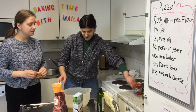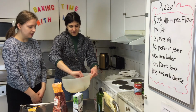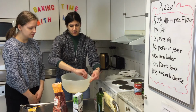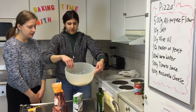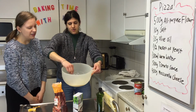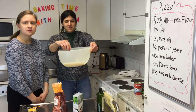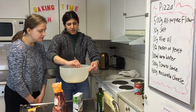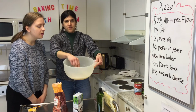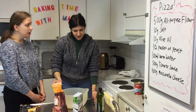Okay, then we mix, stir together. Give it a stir, all right. Until they come together, so we can see the water now gets a little bit muddy. Yes, you can see. So when the water gets the color of the yeast, it's ready. It's ready. Great. So what's next? Then we get flour, right?